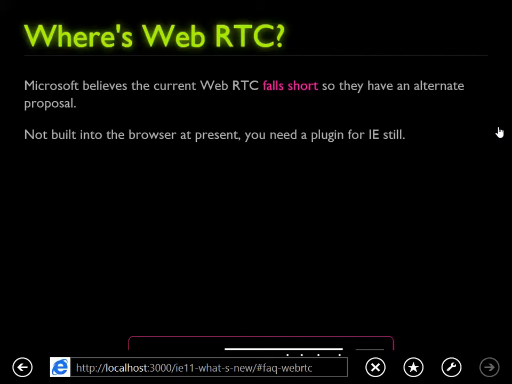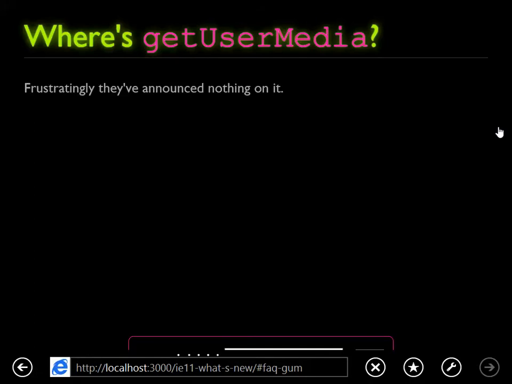And that doesn't sound like a dangerous idea. There's no announcement of when we're going to get user media. That actually made a whole lot of the demos I wanted to do with WebGL pointless. I wanted to use the opening credits from Web Directions South last year, but that needs user media. It's a smaller part. They could implement that. They've already got all the hooks to expose the camera in JavaScript that's written for Windows 8.